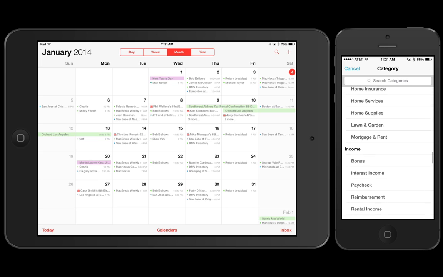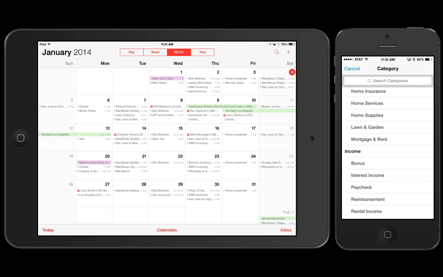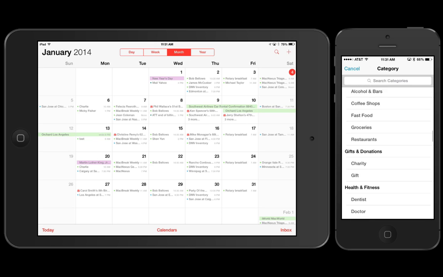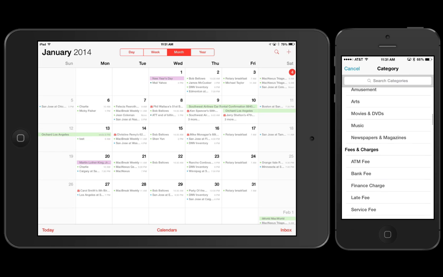For instance, where we have Empower Mac is out at Sierra View Country Club. So if I use my credit card or my debit card to buy lunch there, it shows up as gym, because it's a sports facility, it's a country club. So I just change it to food and dining.